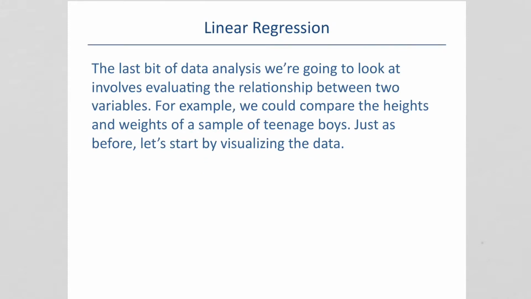Our last section in the statistics lessons is linear regression, which you've probably heard before as line of best fit. The last bit of data analysis we're going to look at involves evaluating the relationship between two variables. For example, we could compare the heights and weights of a sample of teenage boys. Just as before, let's start by visualizing data.